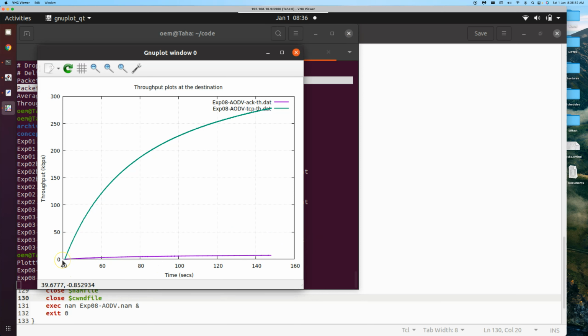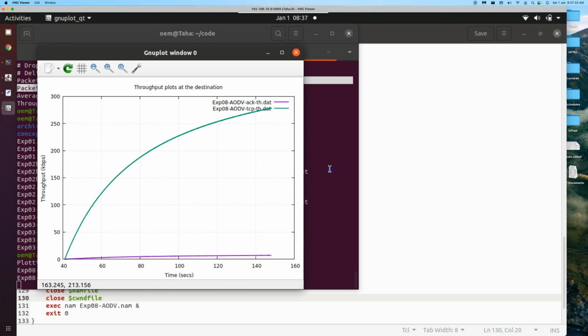So, though the simulation started at the 0th second, 0 and 1 were not in radio range. When they started moving, approximately at the 40th second, they came into radio range. By using 2 as a relay, 0 and 1 started communicating. That's how the throughput increased, and it went on till approximately 145 seconds. Using AODV, they were able to get a throughput, if you take this as the peak, of around 275 or so kbps, kilobits per second. That is what we can see from here.